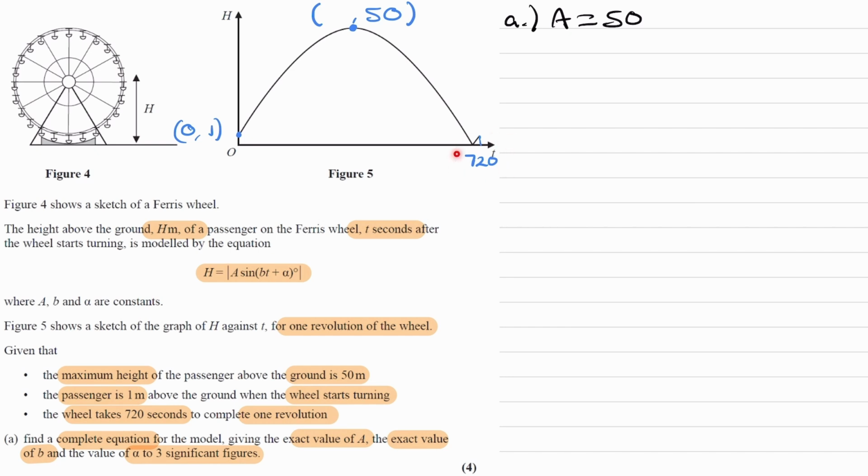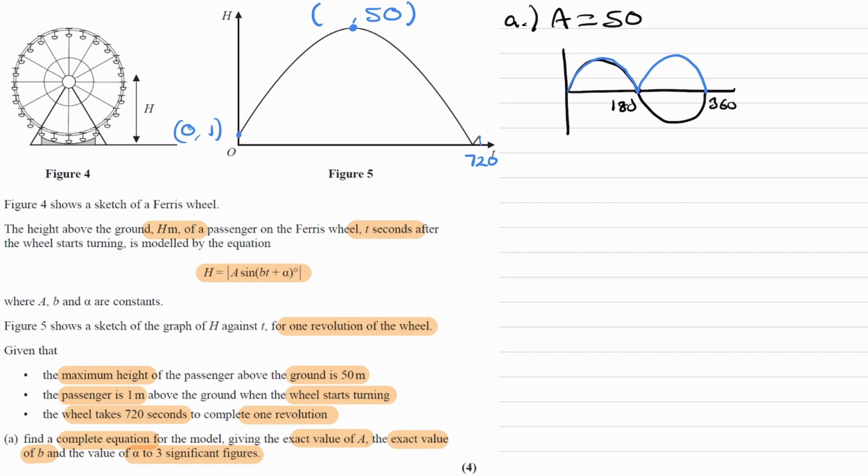We can then look at the 720. Normally for a sine graph, this would be 360, this would be 180. We are working in degrees as we see over here. If we were to do the modulus of this curve, I'll put it in blue, it would look something like this. So we are seeing this portion of the altered sine graph, which corresponds to, on this graph, starting from about there, going up and then back down to here and then up a little bit. Whatever we've missed out over here, we have over there.